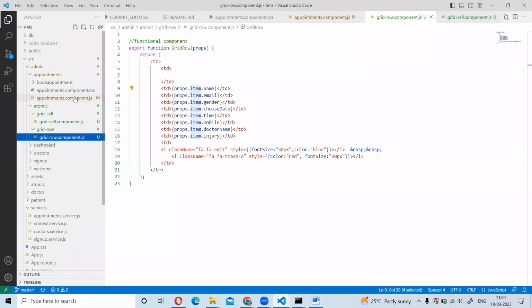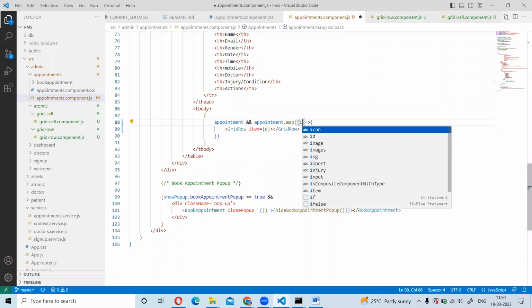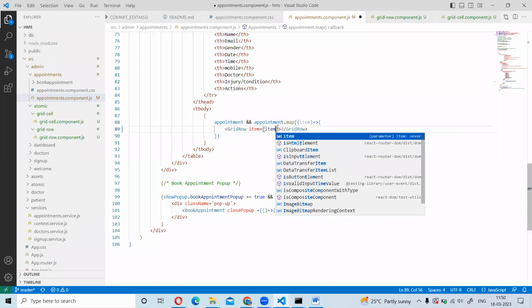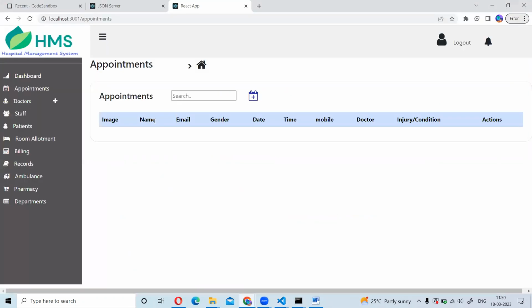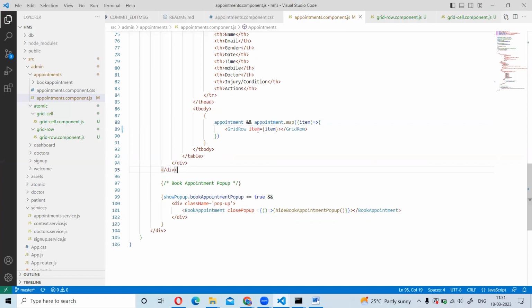Are you sending exactly? So item is equal to, let me send the exact item. What happened? Same name we gave or not?